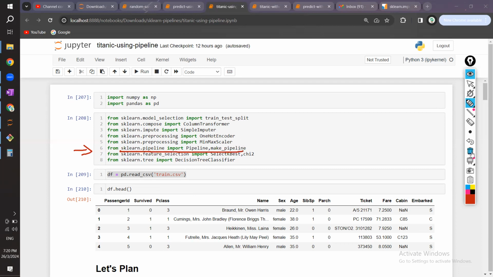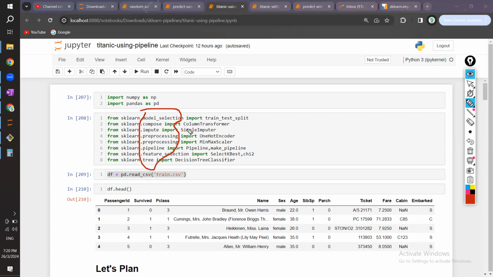Also, as you know, Python is case sensitive. So it's a small trick to know whenever you're importing. The modules after from will always be in small case, as you can see, sklearn.pipeline. But the actual thing which you are importing, the Pipeline, most of the time will be in camel case. As you can see, model_selection, compose, impute, everything is in small case. Agree?